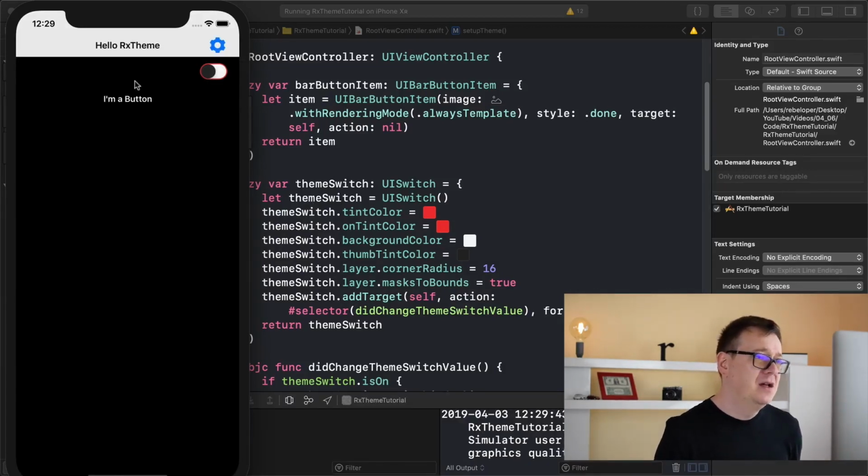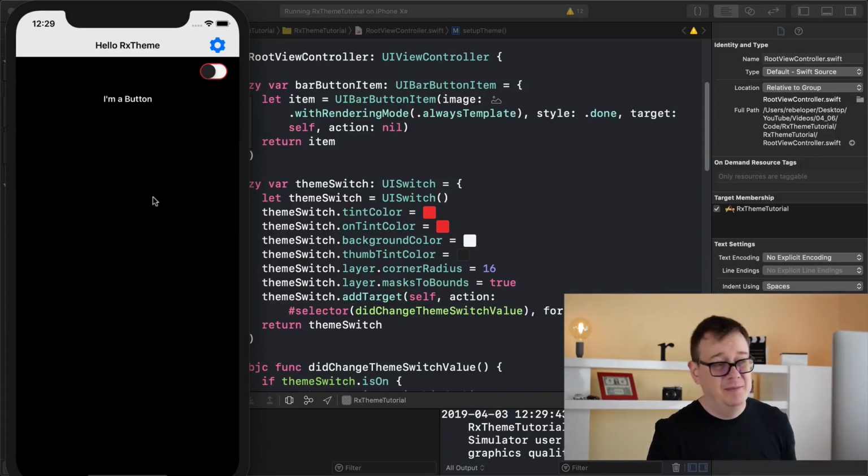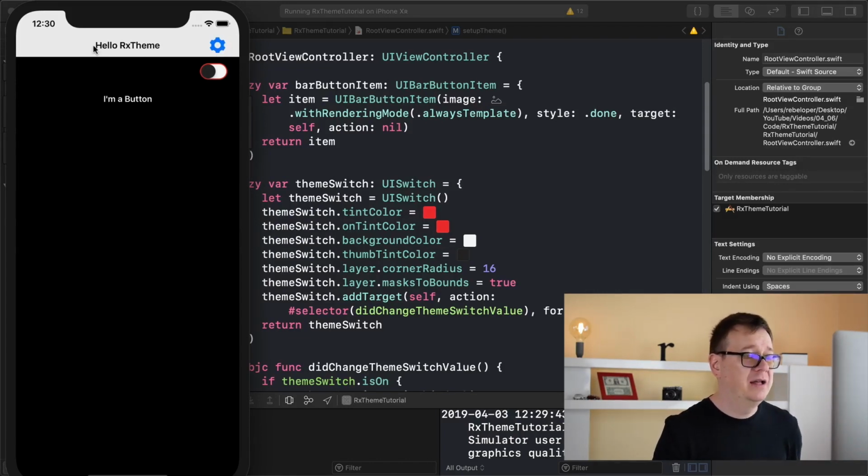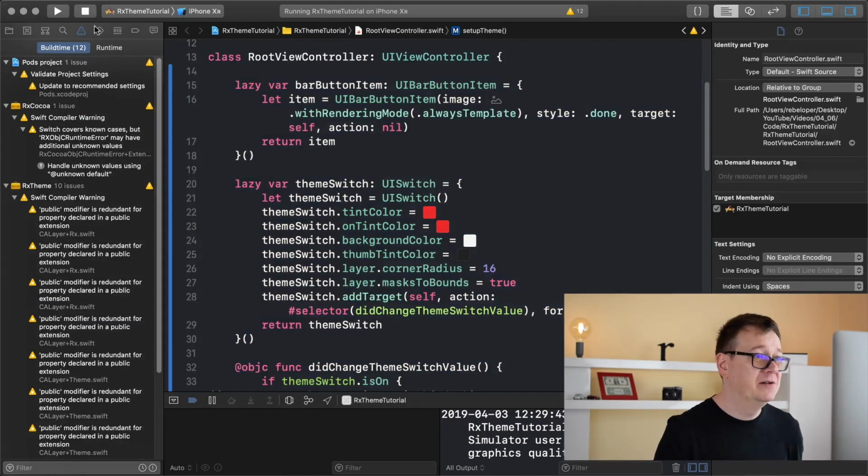We have a dark background that is of course needed to be set with RxTheme, so that is why we have a button here, and we have here the default bluish icon and hello RxTheme. Of course, none of the switches work at the moment, so we are going to get there real soon.